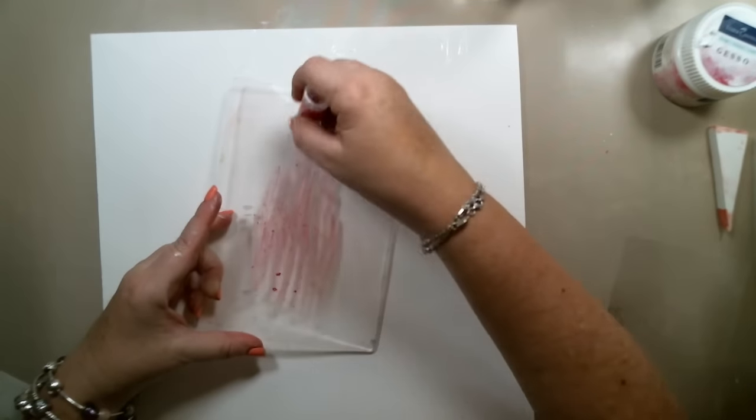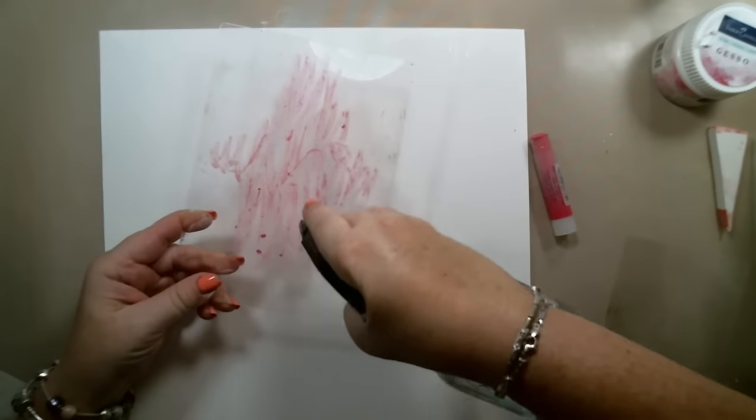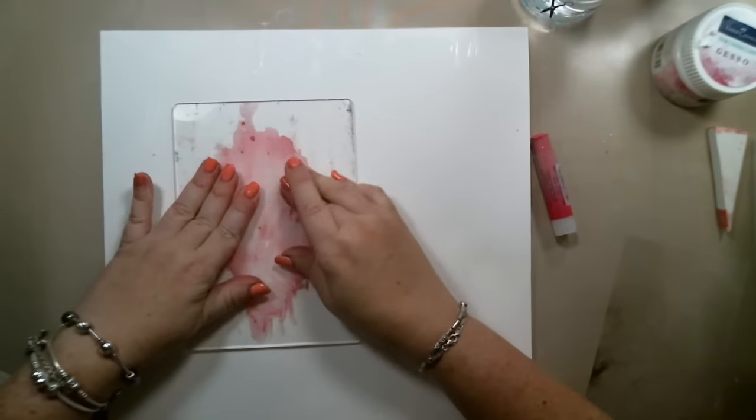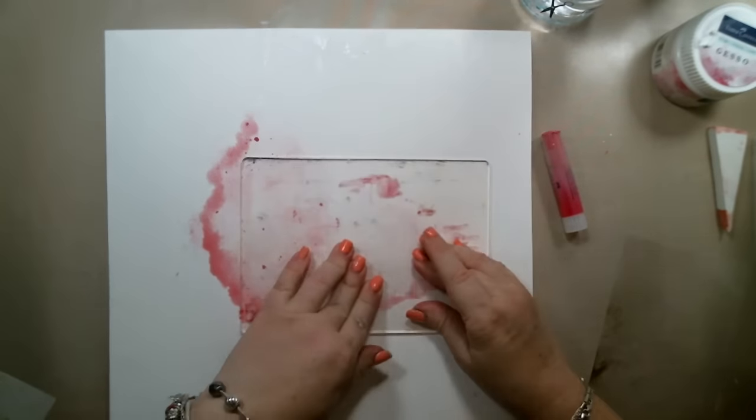I rubbed some watermelon gelato on an acrylic block and then sprayed it with water, mixing it up and then stamping with it on the background, which created very cool watermarks.